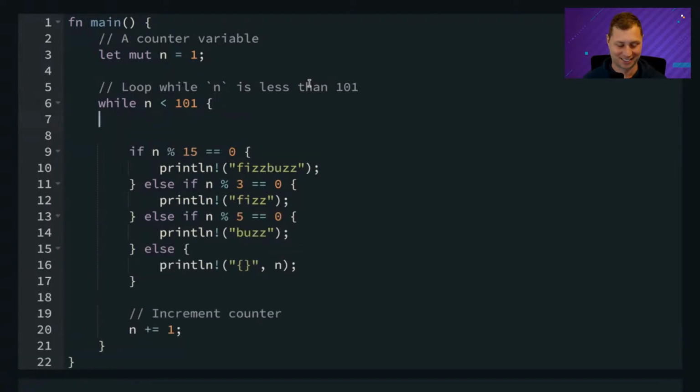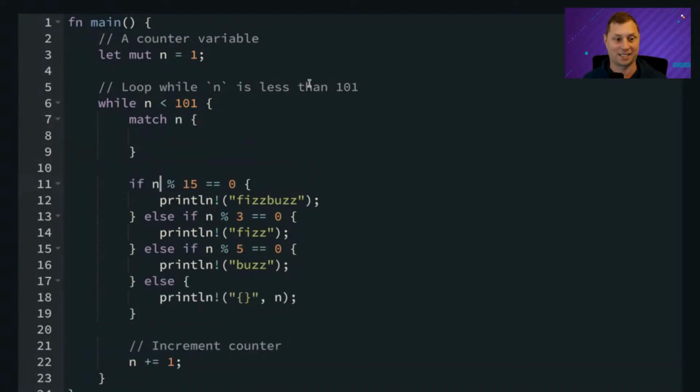Then I can say, actually, I'll just do match n modulo 15, modulo 3, and then 0.